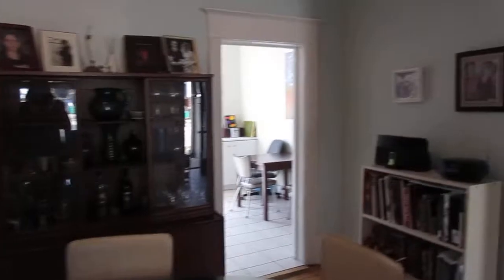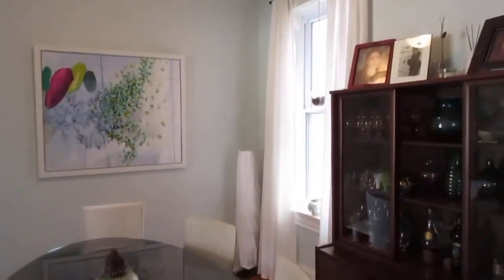Many of the windows have actually been replaced, so there are tons of thermal pane windows. As you can see, it's well laid out for entertaining, with a nice big dining room in an old-fashioned style — a bigger room. I love the baseboards and all that kind of detail.